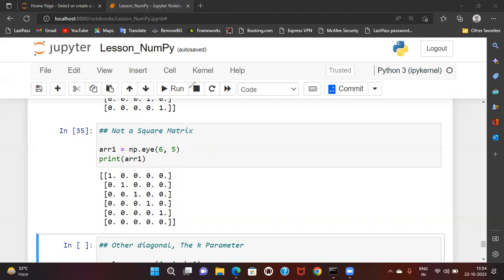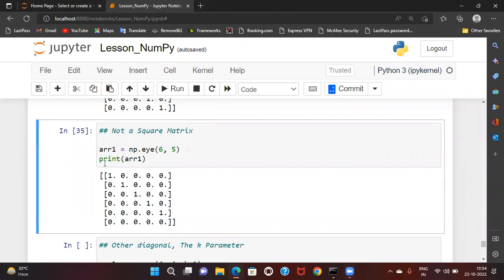Now, sometimes we might need some other diagonal apart from the main diagonal. This is the main diagonal position. But if we want some other one, let's say this one. We want ones in this particular diagonal, not the main diagonal.